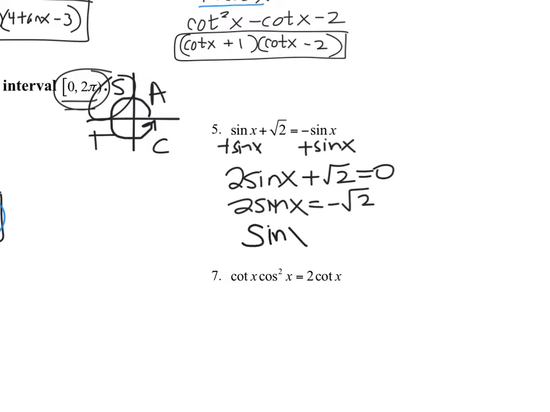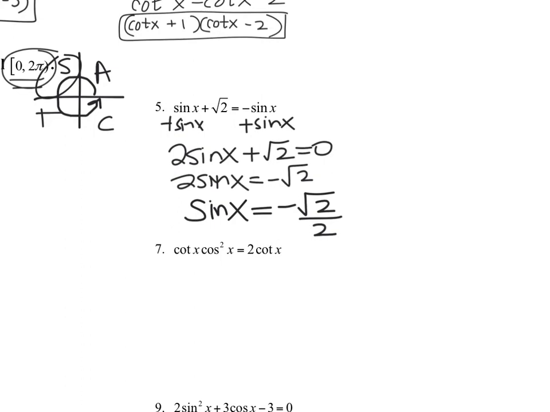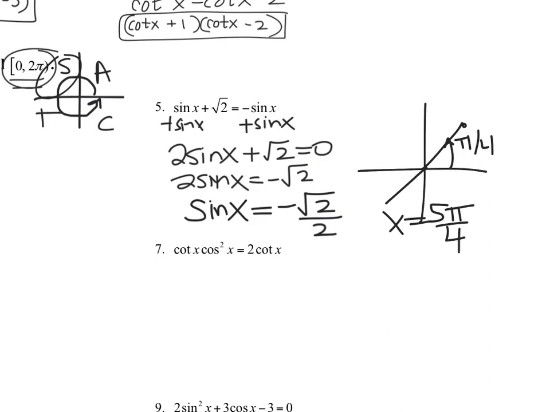So I'm trying to find which angles give me, and these are going to be recognizable. You're going to be like, oh, okay, they're going to be our nice unit circle numbers. So where is sine negative rad 2 over 2? Well, here's how I figure this out. I know that sine is rad 2 over 2 at pi over 4, but that's positive. I need the 2 negative ones. So I'm going to be over here at what? Someone said it. 5 pi over 4, because we're in quadrant 3. Okay, just over 1 pi.